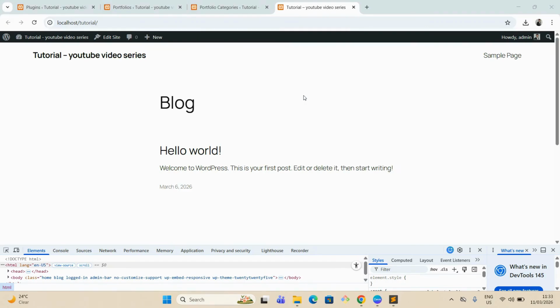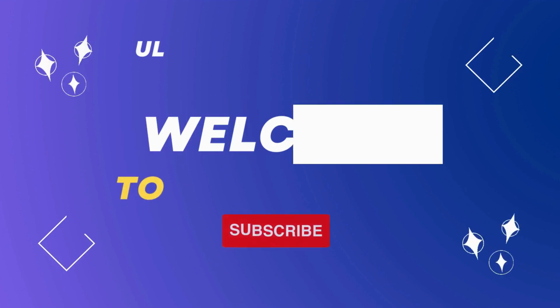If you could display dynamic content anywhere in WordPress using just one small code, that is a shortcode. In this tutorial, I'll show you exactly how to create your own custom shortcode inside a WordPress plugin. So we can create a shortcode and use it to display our content dynamically to give it the shape of a custom portfolio. Okay, so without wasting any of our time, let's quickly jump into the development.